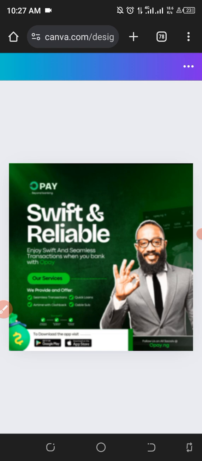Do you get that? All right, so going back to our design, the first thing we're going to do is set up the background. After setting up the background, we set up the text. After setting up the text, we place our models and we are done. Do you understand? So very easy, when you know how it works. It's very, very easy to do.